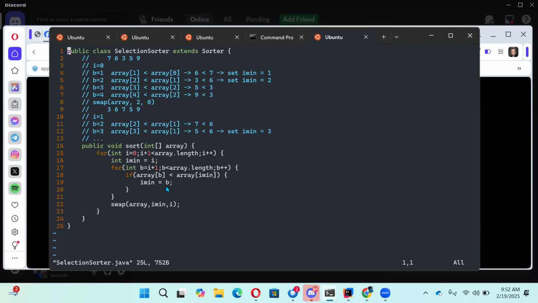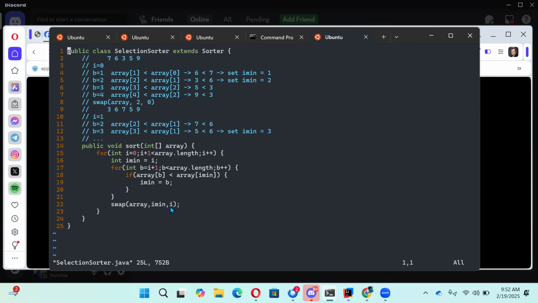So what I'm storing in iMin is not actually the minimum value. It's the index of the minimum value. All right. So at the end of this loop here, I can swap iMin with i, and that carries out my selection sort. Does that make sense? Does anybody have a question?